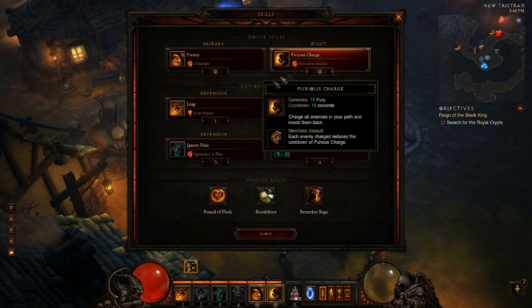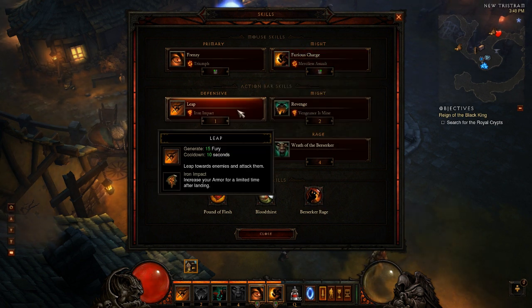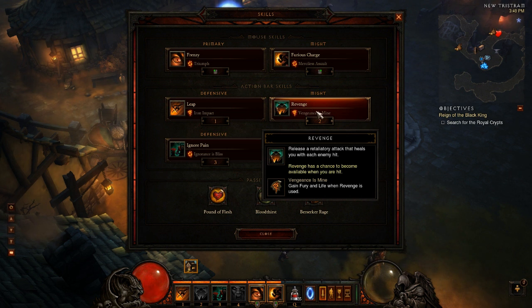Once the charging around is done, I do Leap. And I use Iron Impact, which will increase my armor for a short duration as well when I use Leap. I use Revenge. This is a Barbarian staple. If you're not using Revenge in your Barbarian build, you don't know what you're doing as a Barbarian, go stand in the corner until you figure it out.